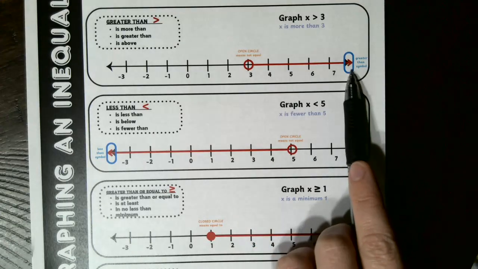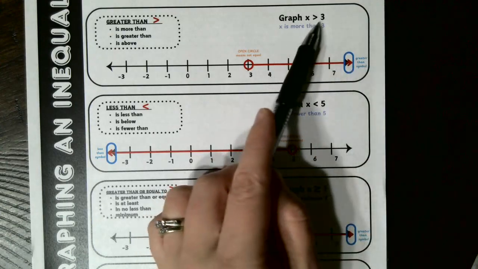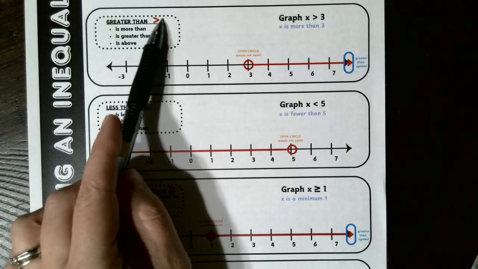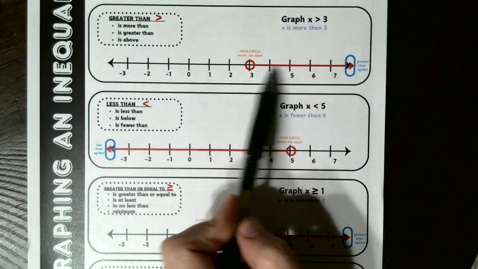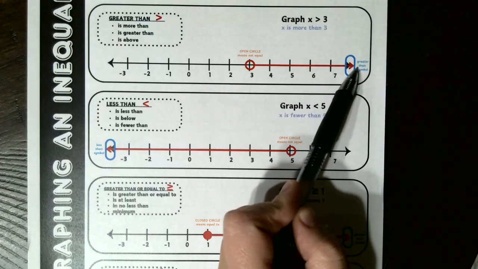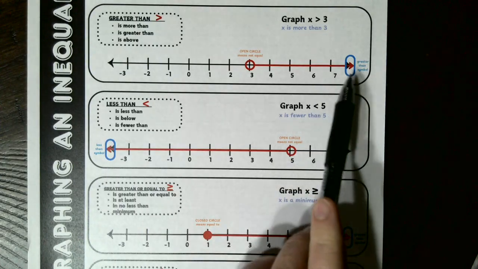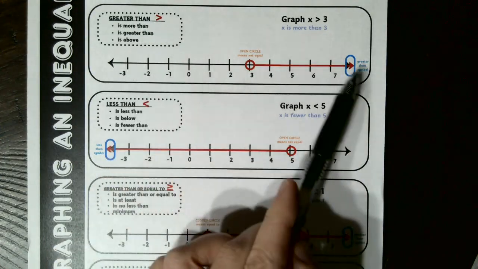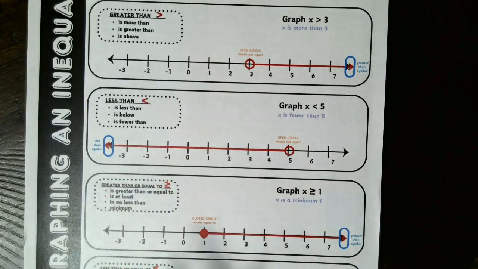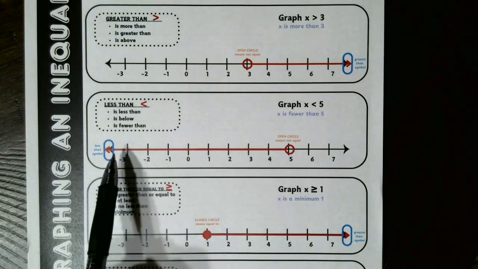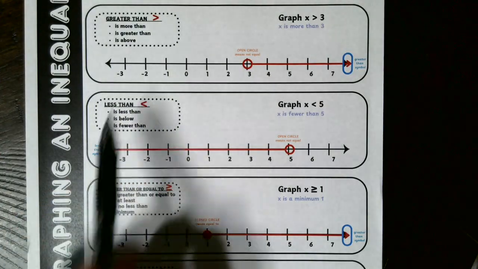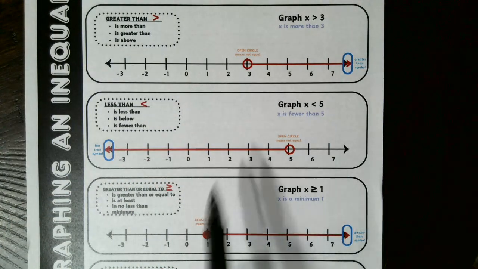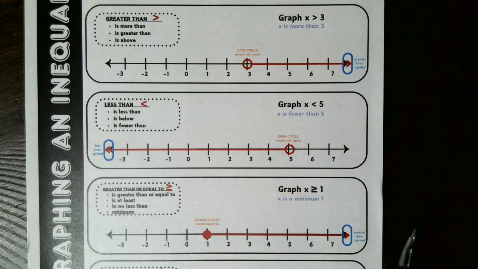And then just as a little helpful tip, you have your greater than symbol, which looks like this arrow. When you have your arrow going this way, you will see the greater than symbol. Okay, so that's kind of a reminder. Do they look the same? Are my arrows facing the right direction? Because if I was doing this problem, my arrow would be facing this way. That would tell me, oh, they're not facing the right direction. So that's just another little tip to help you remember which way you're supposed to go.